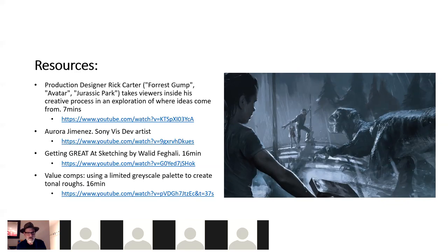There's another one there from the same guy that did the thumbnailing last week. We had a look at the chap who did the thumbnailing. He brought it into Photoshop, flipped it, turned it upside down, and just started working into it again, which I thought was a really great way of breaking the thought process down when you get stuck on one idea. It's a really good process for freeing up your mind to look at things in a completely different way. And concept art and visual development is all about looking at things in a different way.